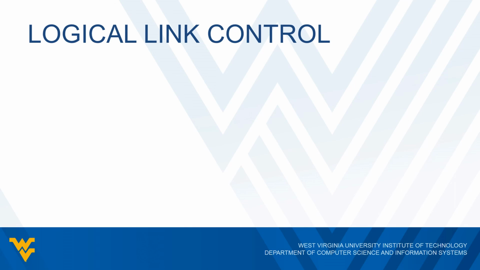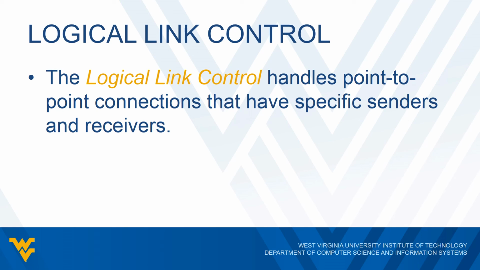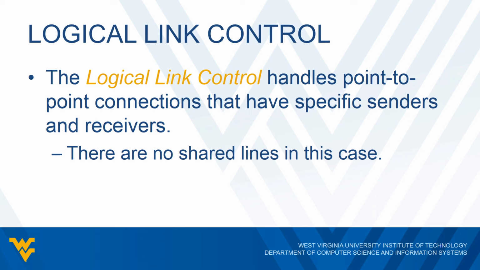Now let's suppose our network uses a different type of connection. Let's say it uses point-to-point links instead of the shared line approach. So what this means is that we don't need the medium access protocol controls anymore because any two machines along the path are connected by a dedicated line. So it doesn't matter which approach we're using because now we have a sender and a receiver who want to exchange a single message. And then these two nodes are directly connected by a channel. So it's the job of the logical link control protocols to solve the error detection and correction problem and ensure that the message traveling across this channel from the source to destination does arrive correctly. So it is in charge of making sure that it has the correct sender and the receiver. So we don't need to mess with any shared lines because all the nodes are all connected together.